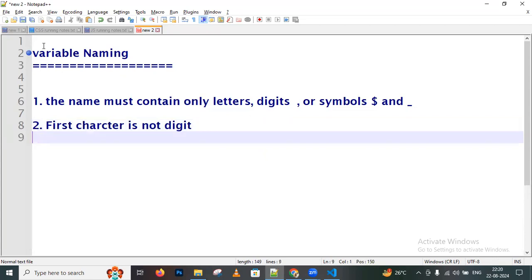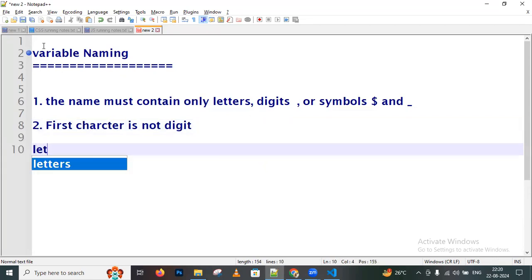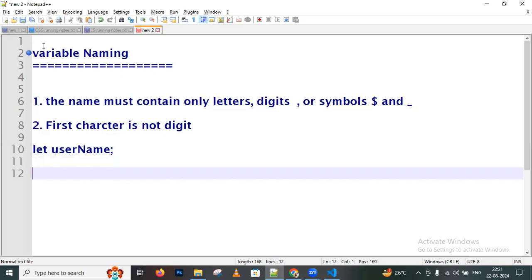Let me show an example here. Let username, so we may write camel case username like this. Or I can write let test1234 like this.